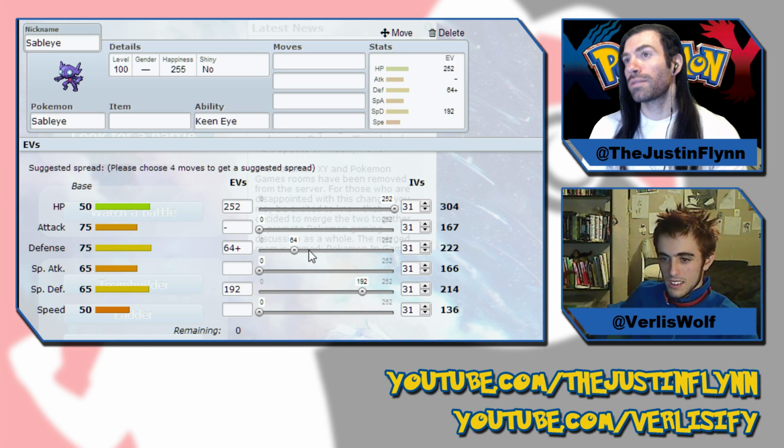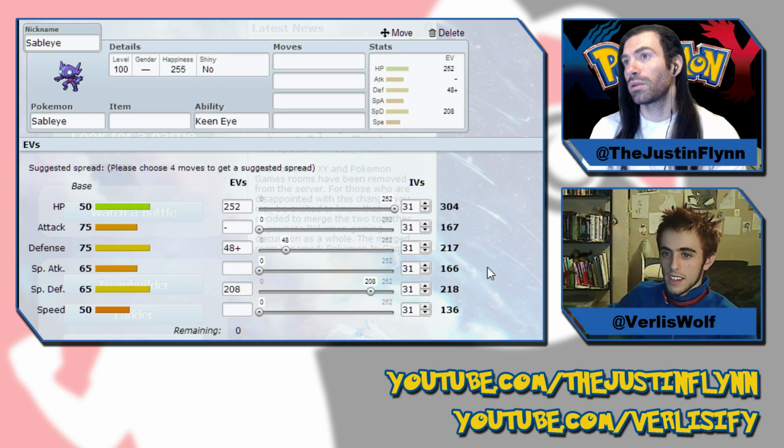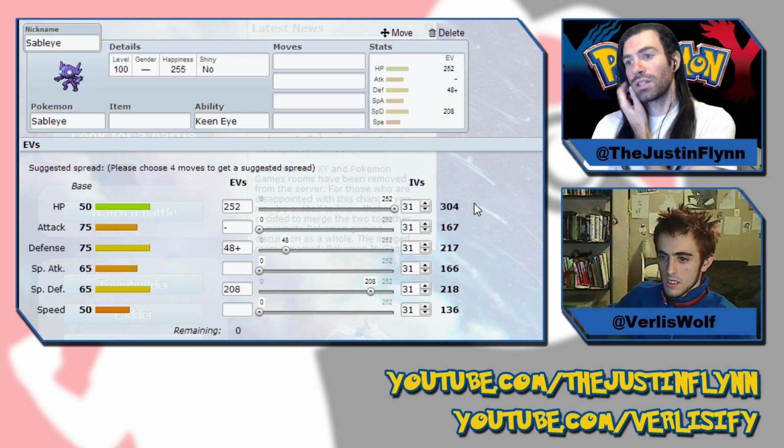So you don't always have to 252 your Pokemon, in case you guys didn't notice. I know a lot of times when you guys watch me play, I'm like 252. That's a really simple way to do it. You can always think of different builds for these Pokemon. So there we go, 217, 218, 304 in health. There's always different ways to do it.